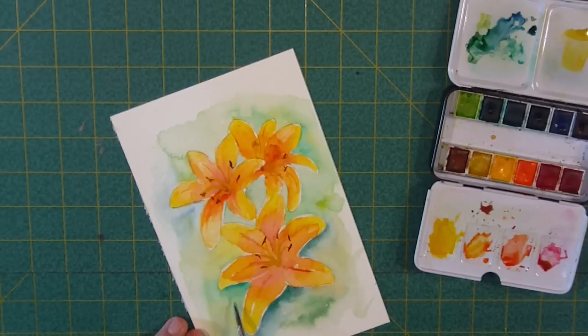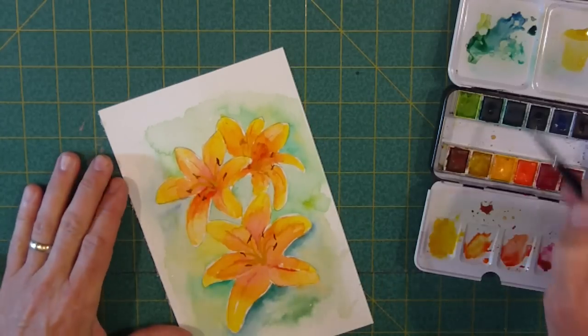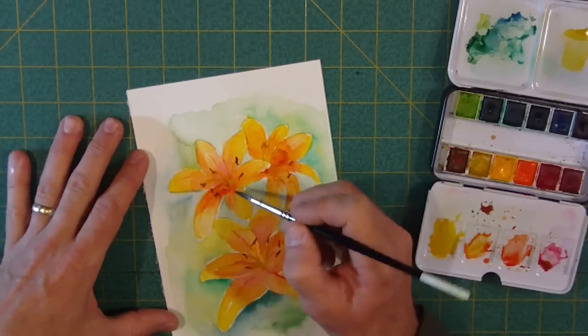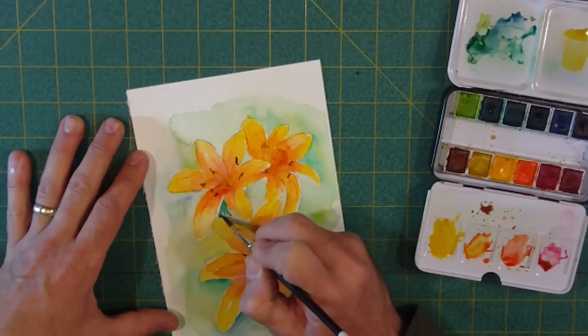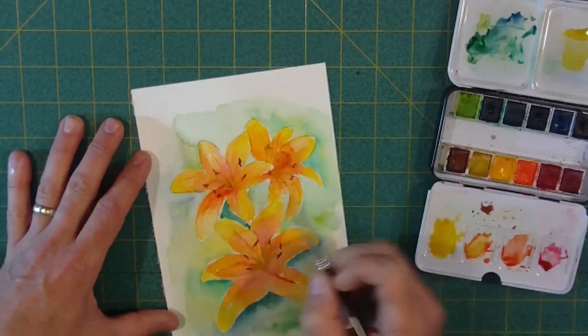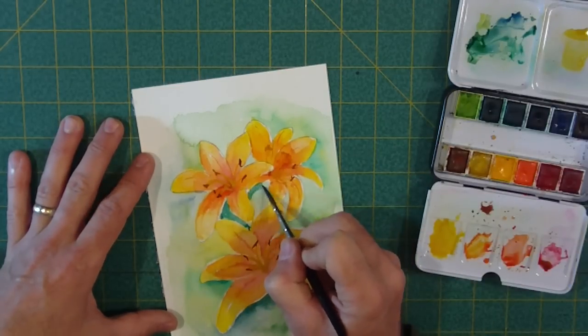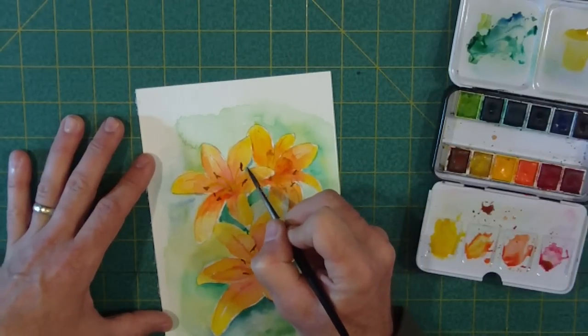Maybe. They've done nothing but screwed up my color underneath. I don't know. Maybe I'll paint this whole area in there. That thing, a little bit up here.